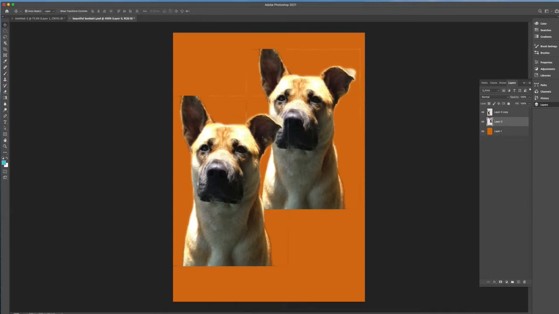So now I can go to the lasso tool and I can clean up these edges on this layer. And I'm drawing with the lasso tool and then I'm hitting delete. Now watch, since I'm on this layer and I want to draw around, and I can see where that image ends, but it's also covered up by the image on top of it. It's only going to affect that layer when I hit delete now, because I'm only on that selected layer.